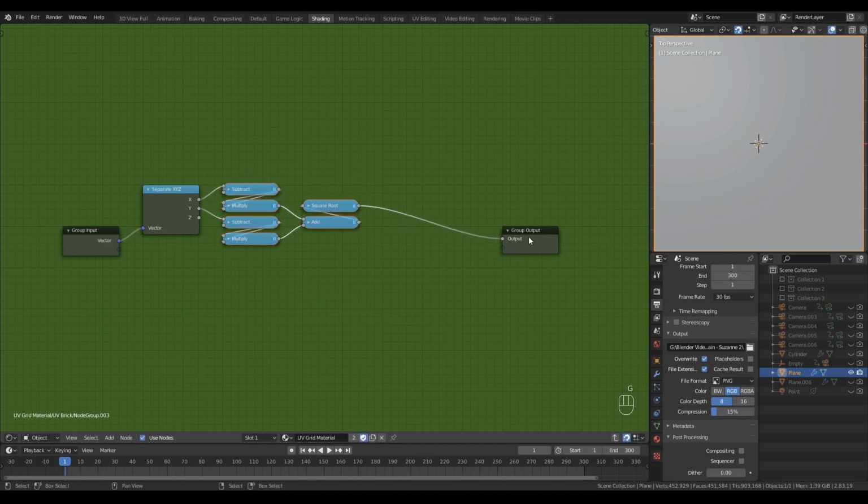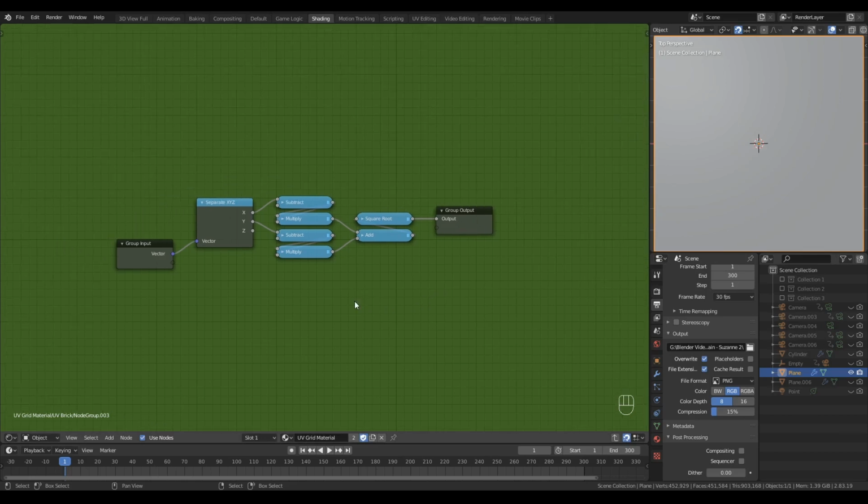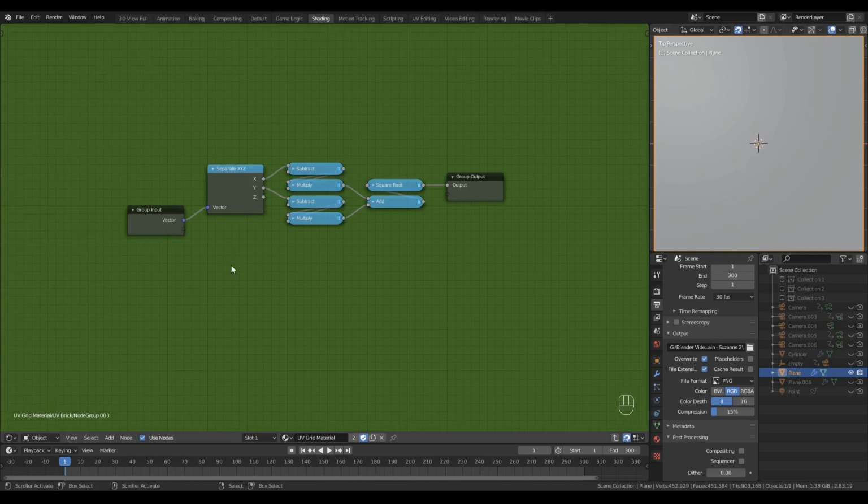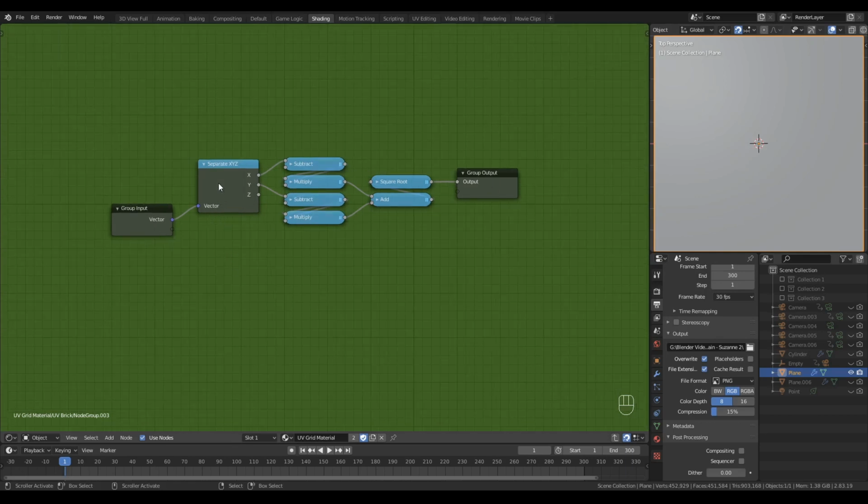And that is our value distance node, as I'm going to call it, because that is exactly what this node does. It creates a radial gradient by measuring the distance of any given pixel from the center point of the gradient, and we now need a way to specify that center point. We'll do that by creating some new input sockets connected to the bottom of these 2 subtract nodes.